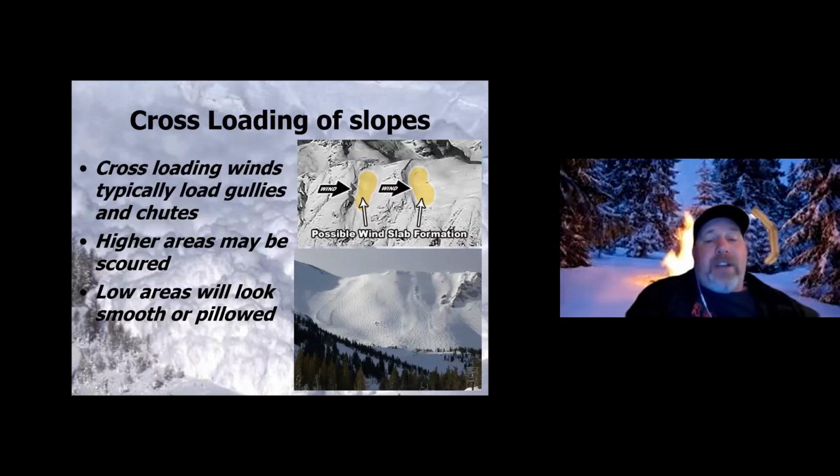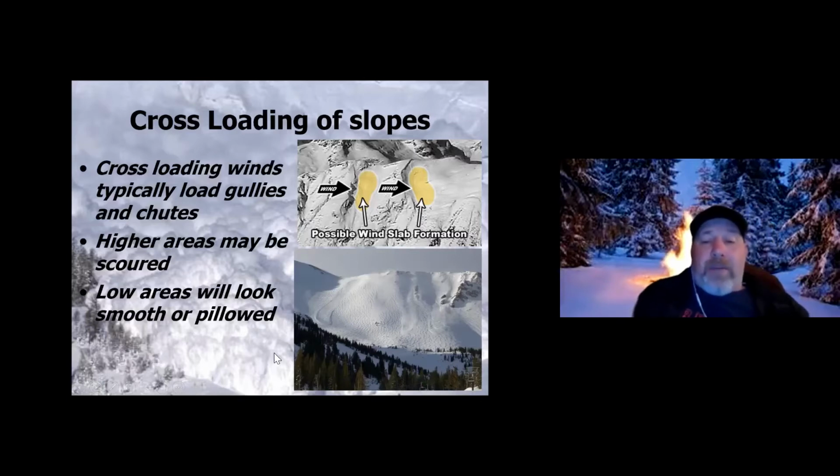What's interesting is the scouring that you're going to see. You're going to see areas of very little snow on that slope, and then areas with a bunch of snow on that slope. Quite often it looks like you're traveling in a scoured area, but as you move over into the deposition where we see that deceleration, we're going to see a lot more snow loading up within those zones.